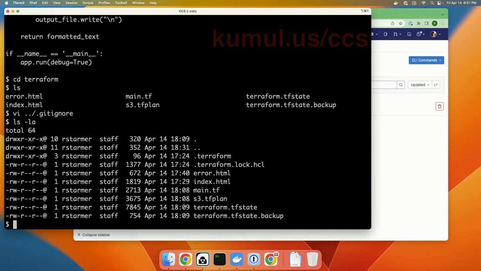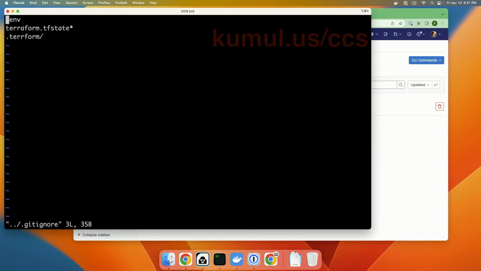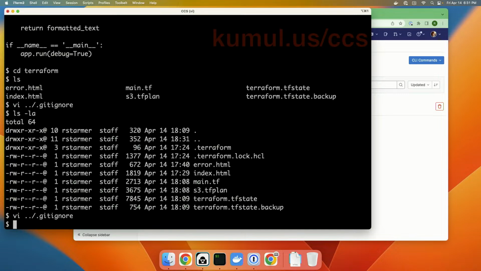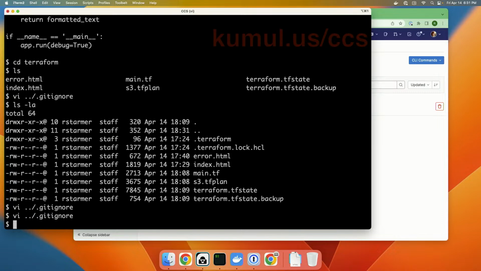And actually the lock file as well. Okay, so the state files, I guess we could also probably exclude tfplan. I'll do that because that's a file I often use, because we don't want to store the plans either.